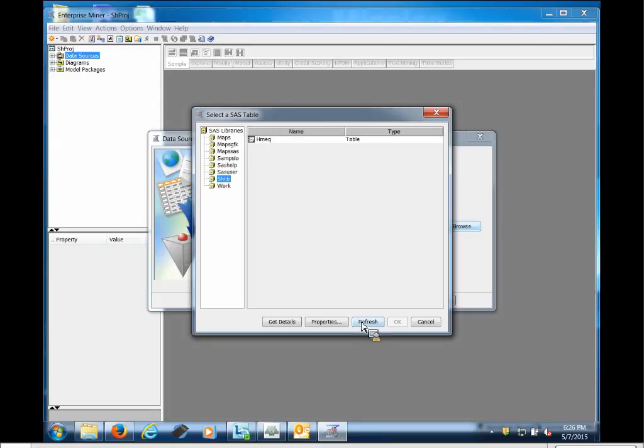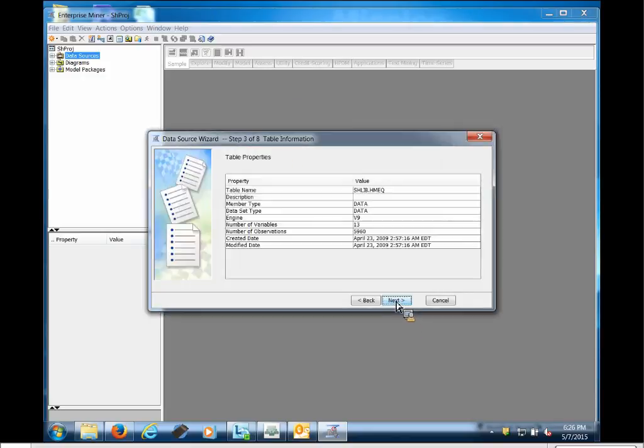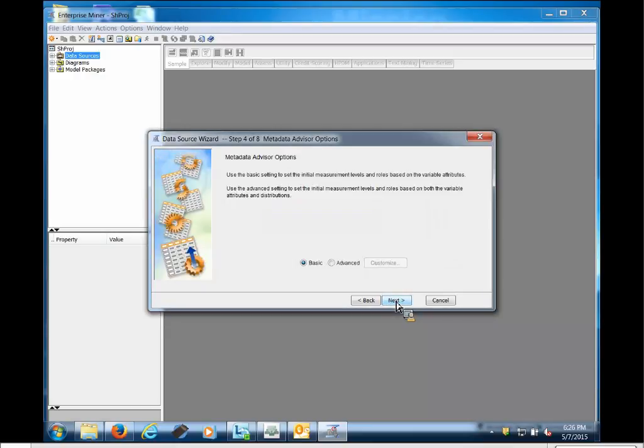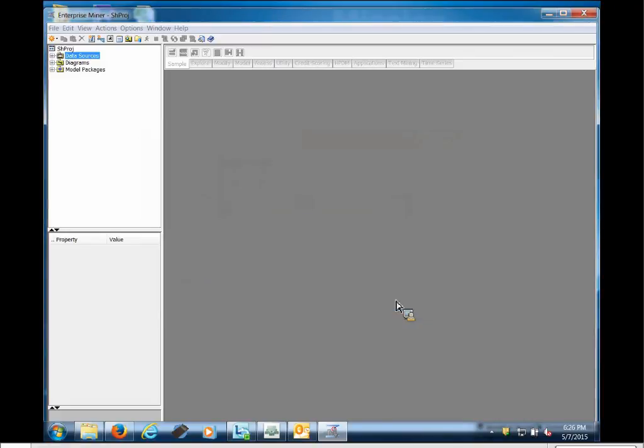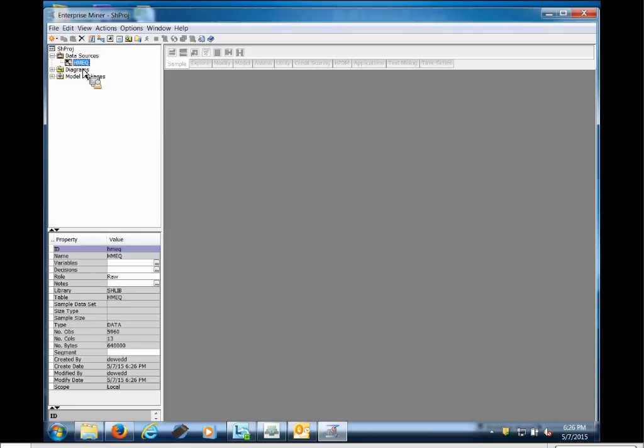You might sometimes have to hit refresh, but it should be there. Highlight it, hit OK, and the trick here is just hit Next to everything. And there it is.